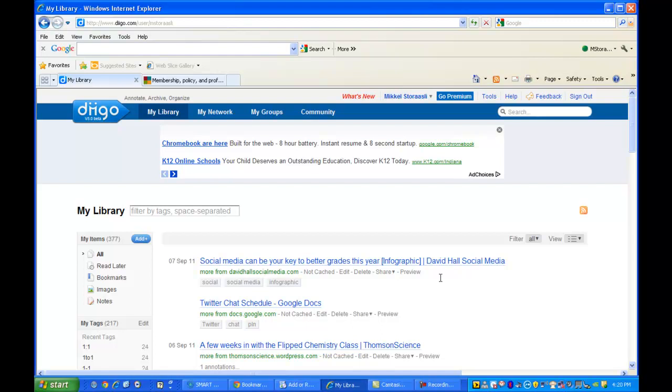I'd like to show a real quick demonstration of Diigo, which is a social bookmarking site. Social bookmarking is basically a place to save your links in an online account, so you're not saving a whole bunch of links to your browser account that's locked to one computer. You're actually saving it online, so you can access those links at any time, no matter what computer you're at. So Diigo is one.